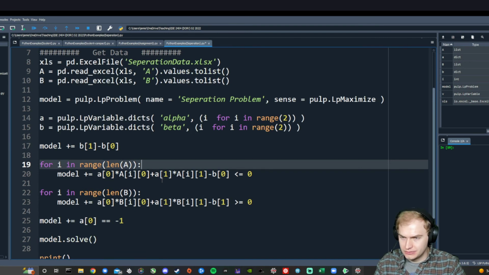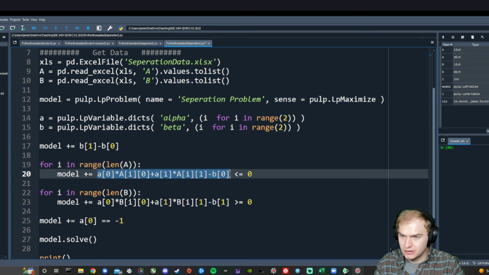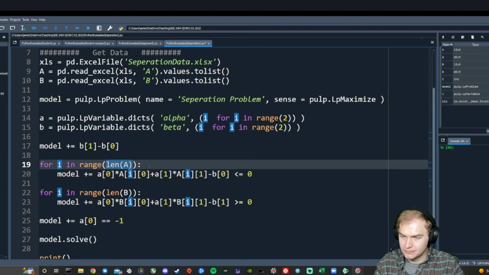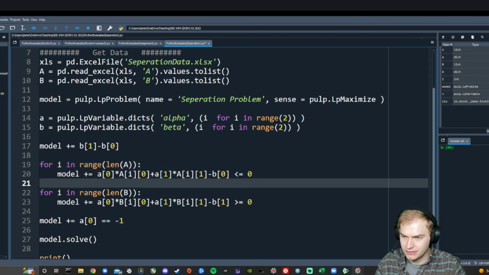And then because there's only 2 alpha variables, I have gone ahead and written out the constraint explicitly for every i in the length of A. So for every data point in A, we have this constraint, which is alpha times the data point in A minus b is less than or equal to 0.